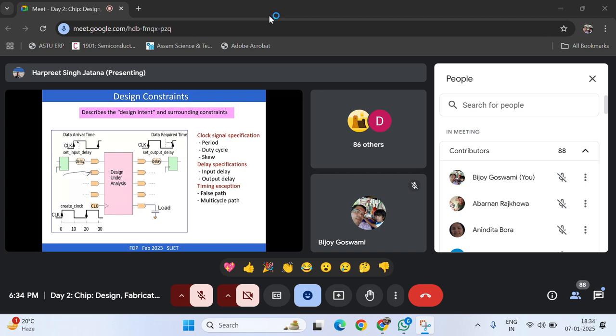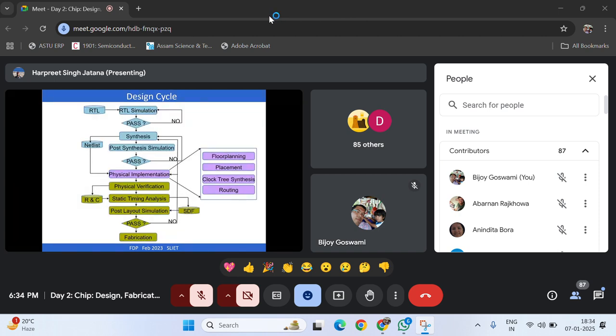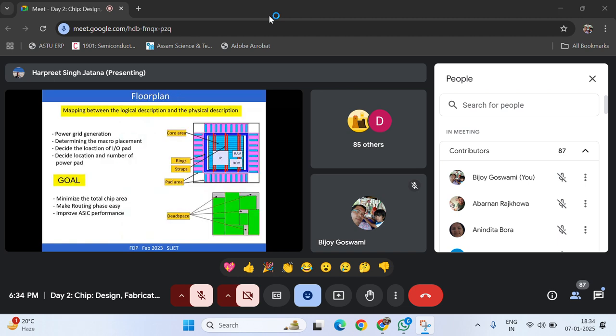And the constraints of clock will be in terms of the frequency, which is a period, and what is the duty cycle, and how much skew, like how much clock edge placement accuracy, EPC, how much the clock edge can vary, how much it can change. How much skew is tolerable in your design. And similarly, how much delay at the input and how much delay at the output. All those things form the design constraints. And based on this, finally the physical layout has to satisfy all these things. So this is how these things are done.